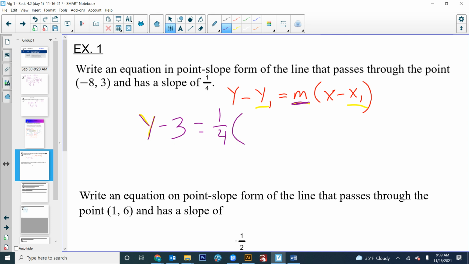Okay. Luca, what do I write for my x in the parentheses with x minus x1? What am I going to write? Nope. Why? So instead of writing x minus a negative 8, it's going to turn to that. What are you guys saying? It's not too bad, is it? Not too bad. All right, you guys do this one.